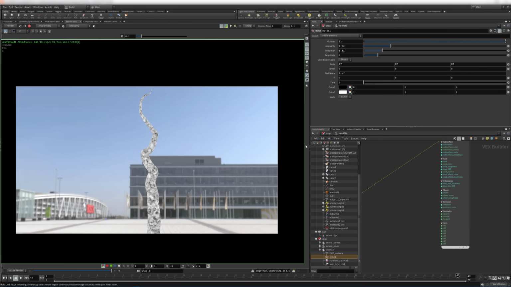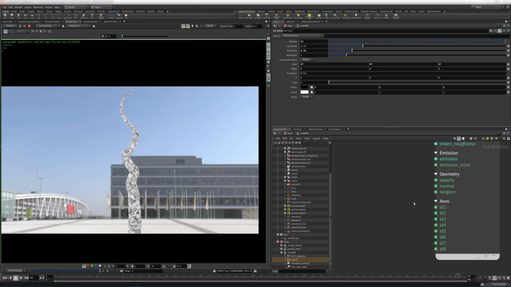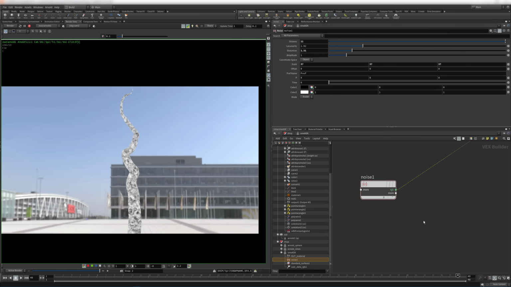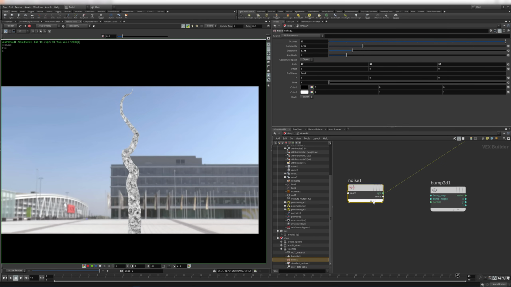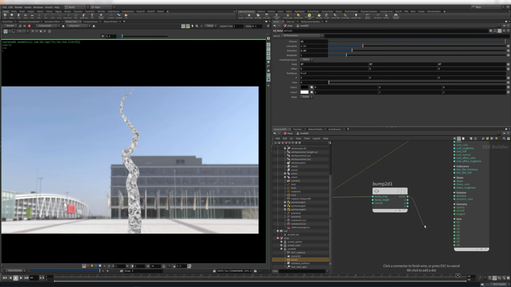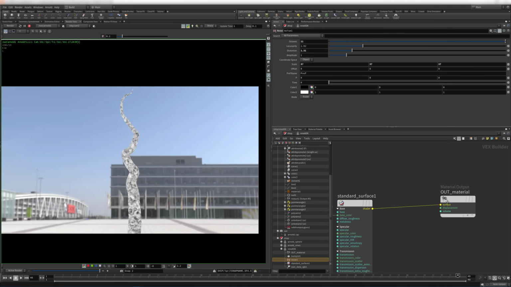Let's make this all a bit larger. So we have our normal under geometry, create a bump node, hook up the grayscale value. In this case, just hook up red to the map, and the vector, which is our normal, goes into the normal. And let's view the shader like so.